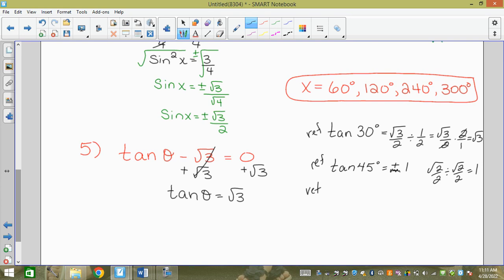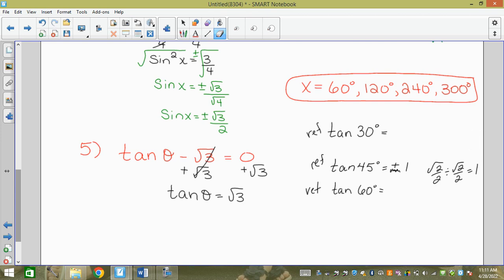And then the reference for tan of 60 is that really ugly long one, remember? Because you're going to do y, which is 1/2. Oh my goodness, guys, we have these backwards. Okay, we'll do tan of 60. Tan of 60 is the nice one. It's root 3 over 2 divided by 1/2. I did x over y.